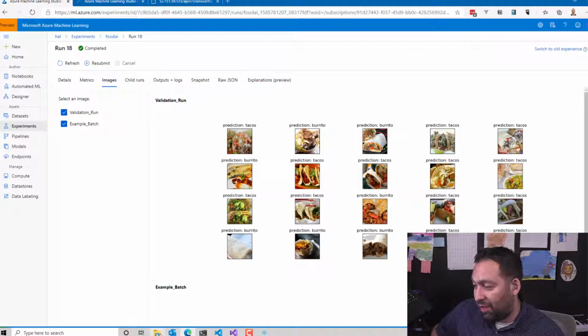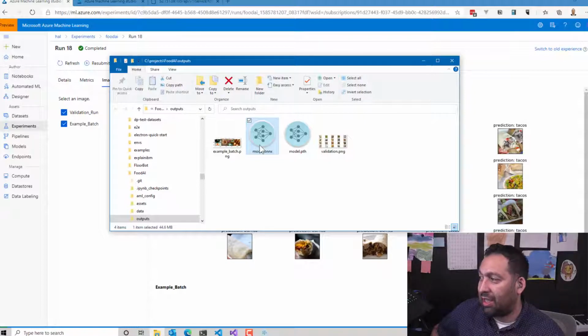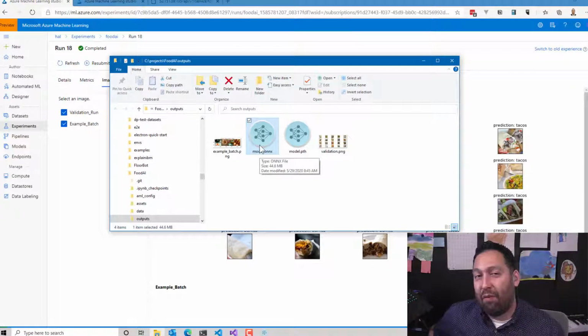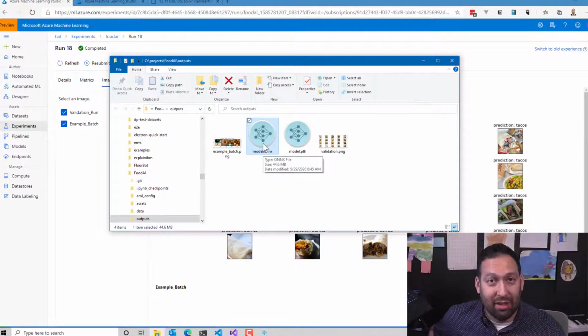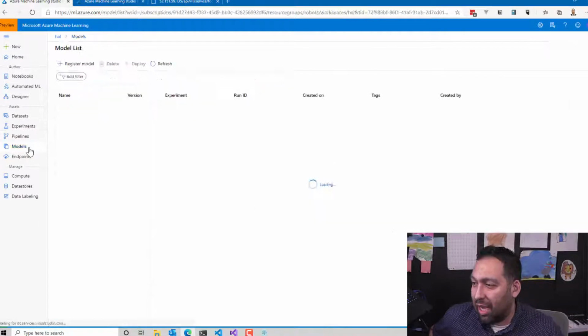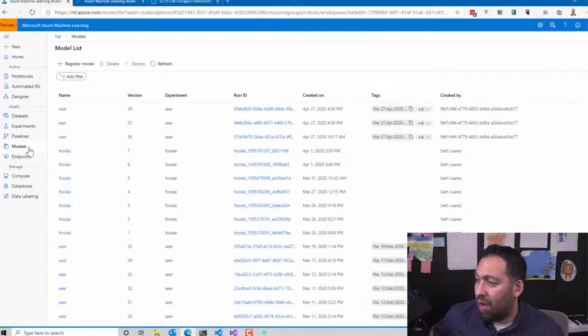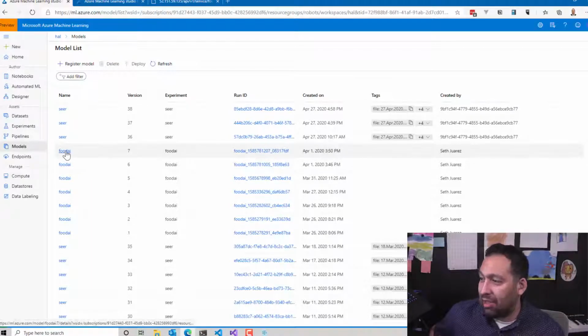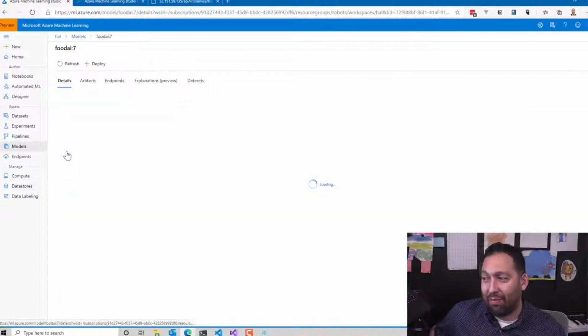Remember, the output of these things, like I told you before, is this actual model. And if we're going now from data scientists to software engineering and development, this is an actual artifact, like a DLL or a jar file, assembly, whatever. This actually represents a functional unit of something. And so we need to save them. And it turns out that in Azure Machine Learning, not only can we save them, but we can actually version them. So for example, here's Food AI version number 7, right?